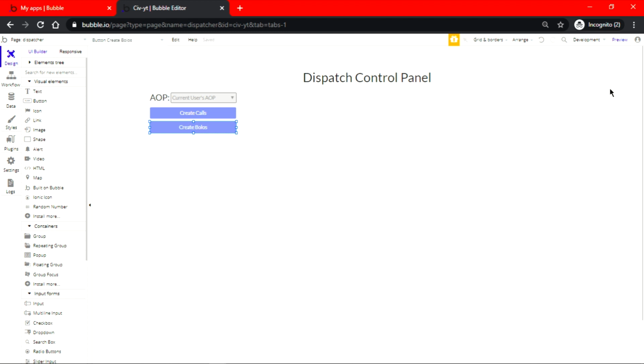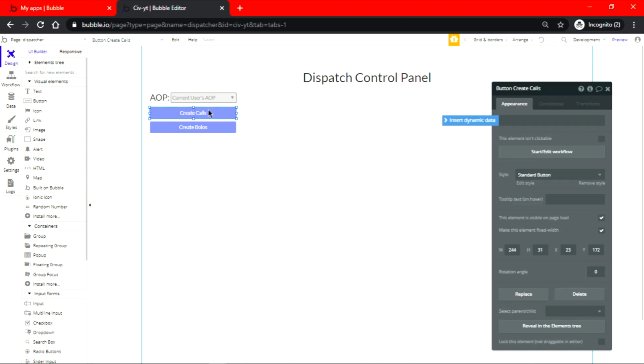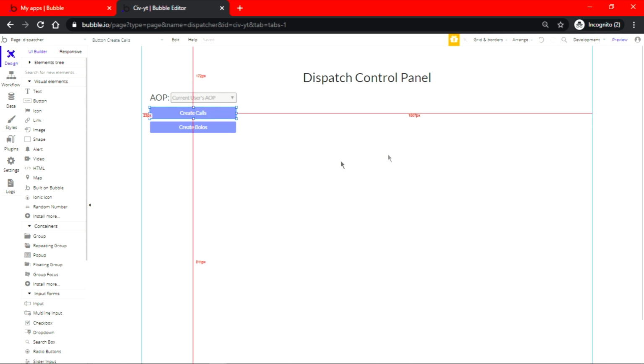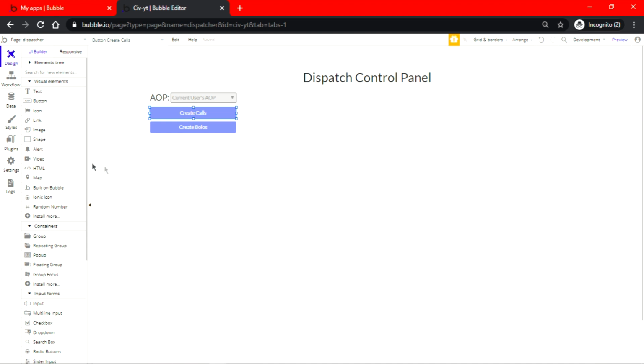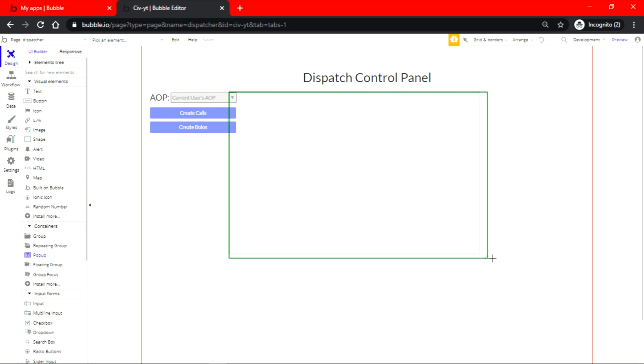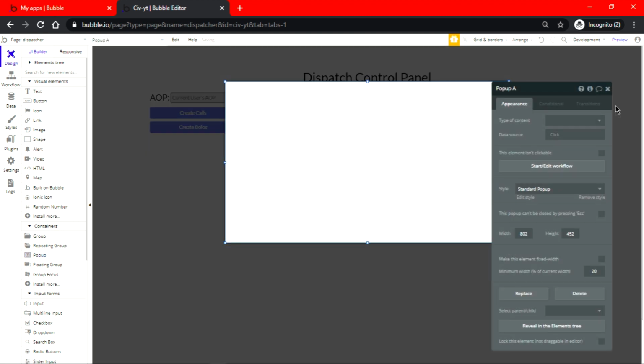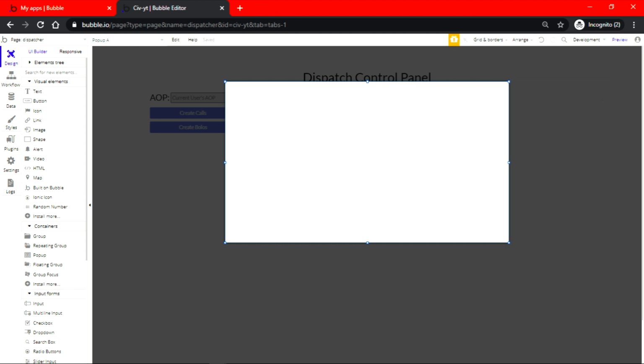There you go. Now let's start with create calls. There's two ways to do it. You could have a group, or you could have a pop-up. Of course, let's just use a pop-up this time. There you go. You don't need to add a content.